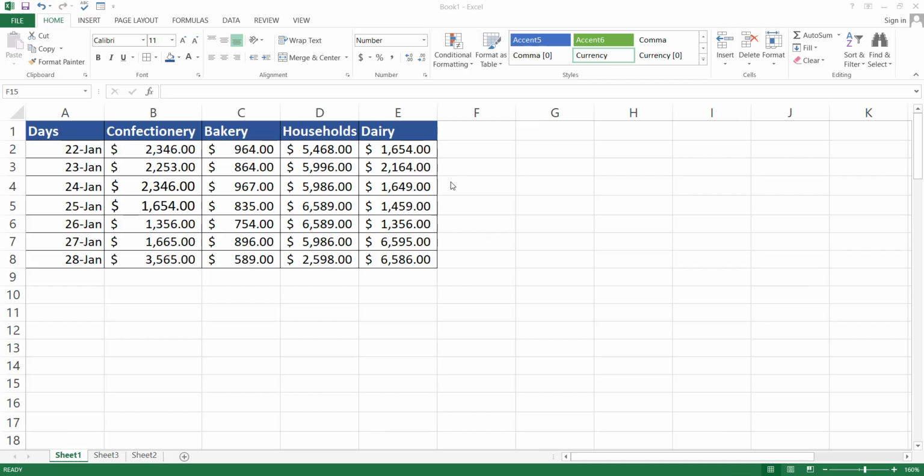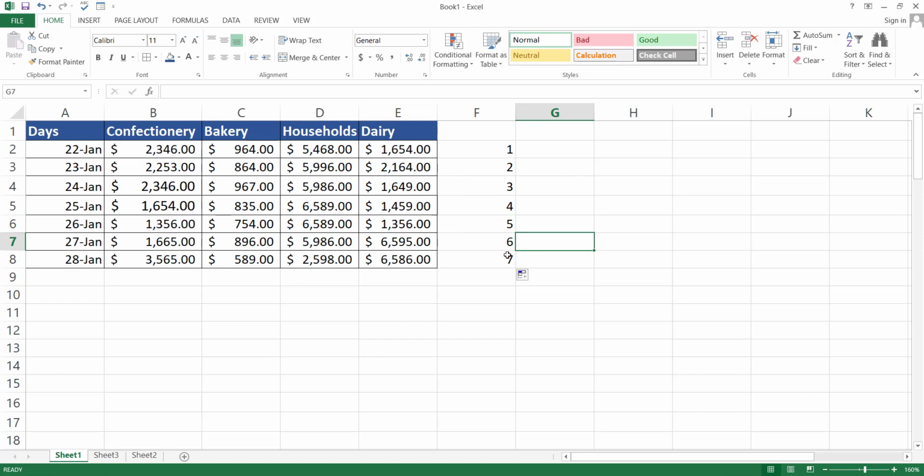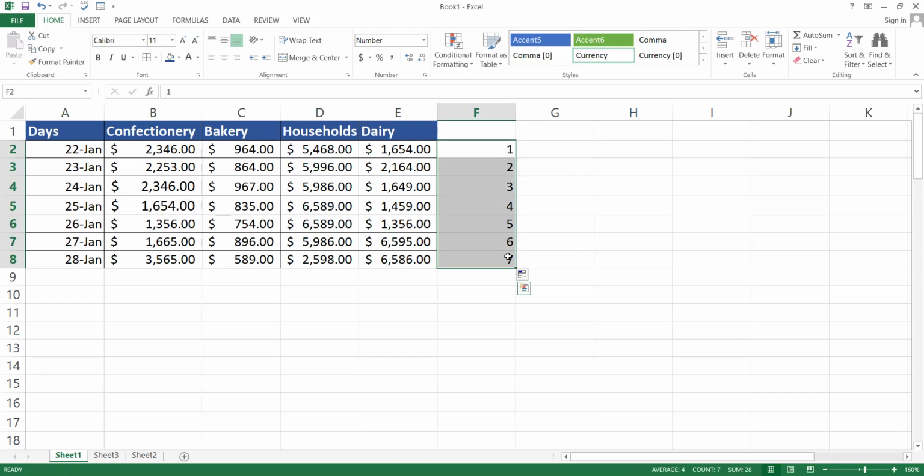If you have a data table and want an empty row between every two data rows, instead of inserting them one by one, just write the numbering at the end of that table. Double click on the lower right corner, or drag that corner. This will generate numbering. Now copy and paste all those numbers in the same column just below those numbers.